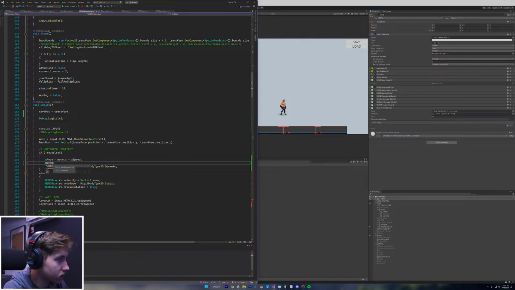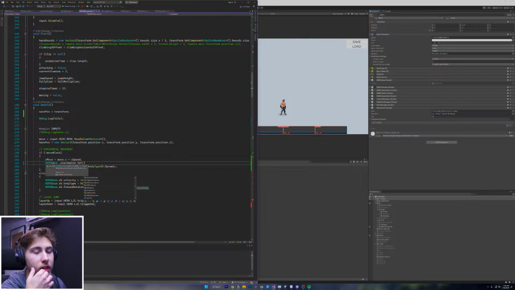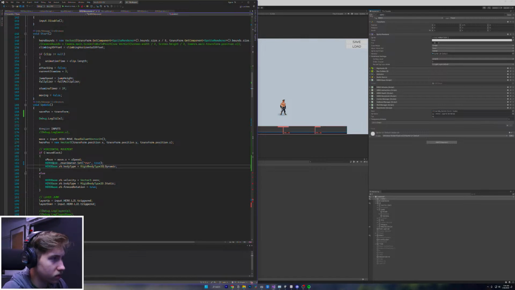So hero base dot reanimator dot set. Okay, good, good, good. Now we've got the driver name. So let's do, we're moving, right? So it's run true, I believe. And then well, let's just see what that does.